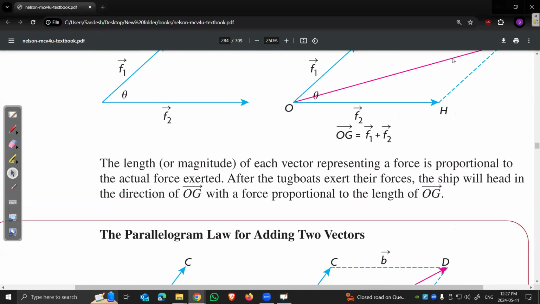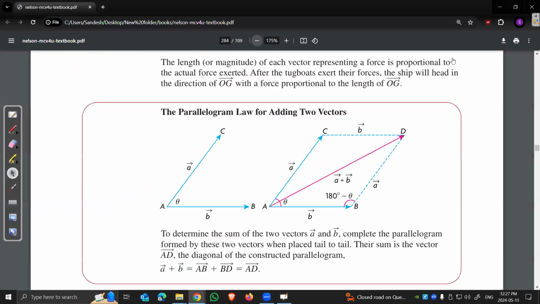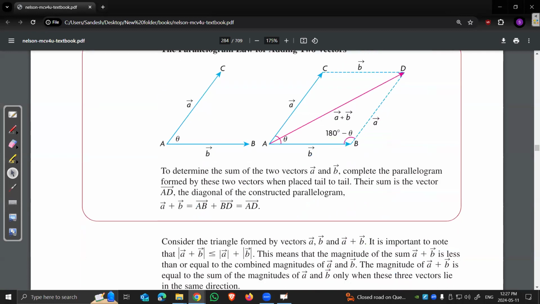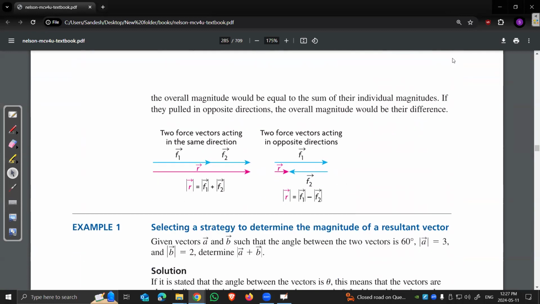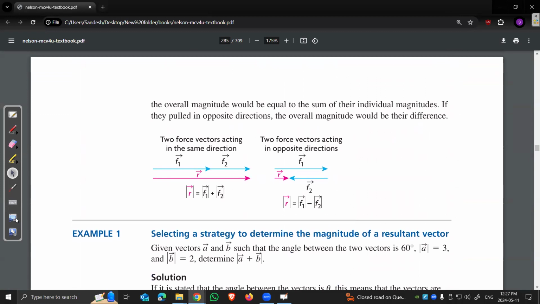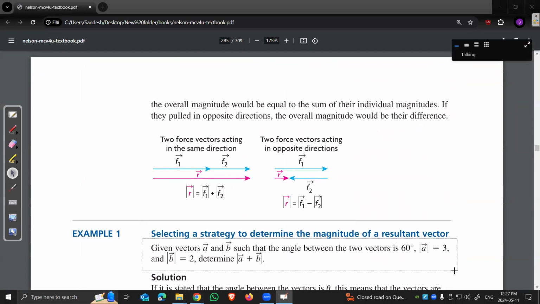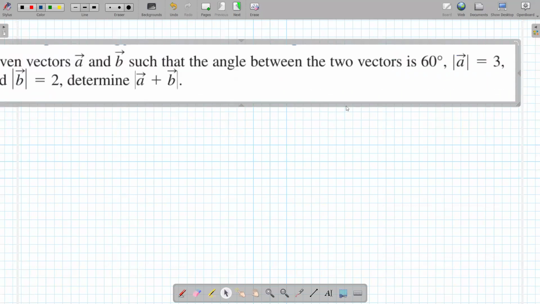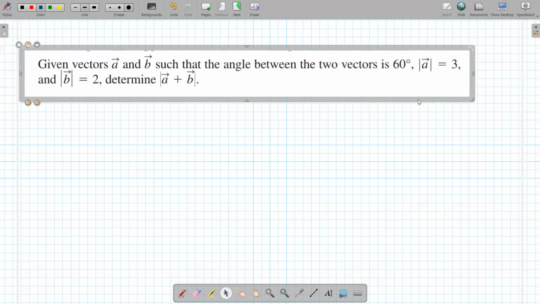Did you do trig? You did trig, right? Did you do sine law, cosine law? I know we did it. Did you do that in class? We did sine law. All right, cool. Cosine law is the same. Well, it's not the same thing, but if you understand sine law, cosine law is not that hard. So let's try this one.